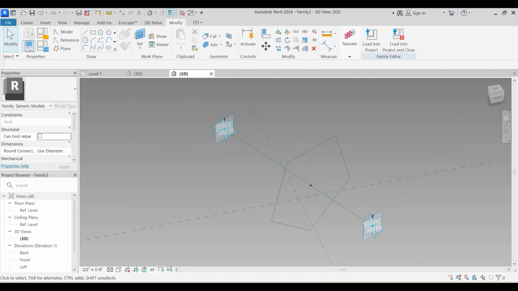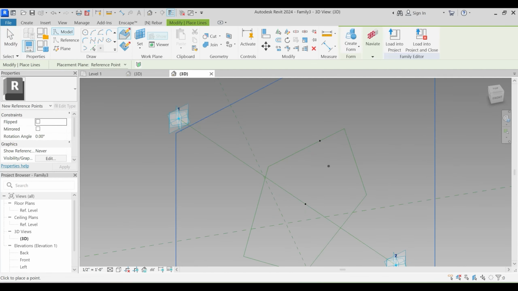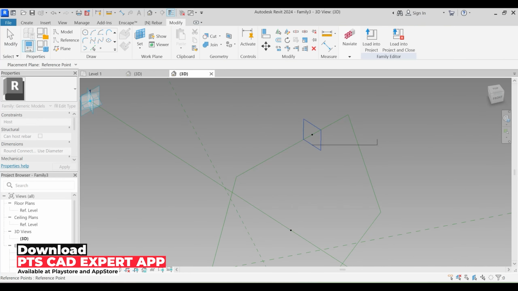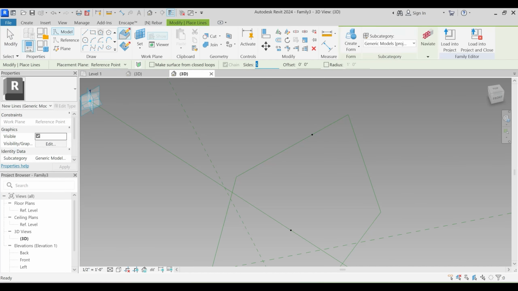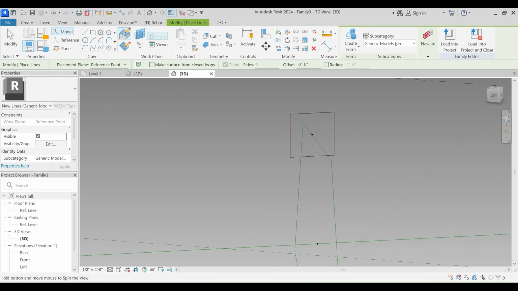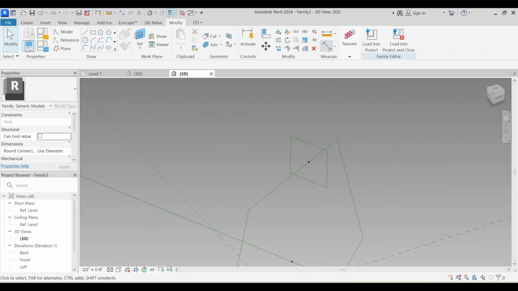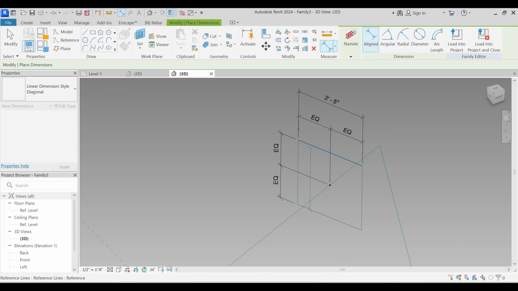Okay, now I'm going to host another point somewhere on one of its segments. And with that, set work plane, and again select the same associated vertical work plane to that point, and again define an inscribe polygon, but this time I will say that this should only be 4. Okay, and I will define one square. Okay, and turn it into a reference line as well, and then I will dimension it, say equal, and one overall from here to here, equals, and one overall.